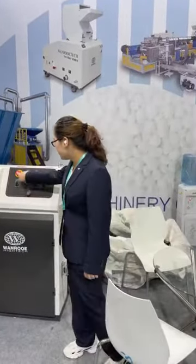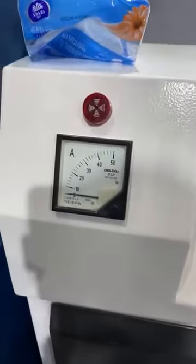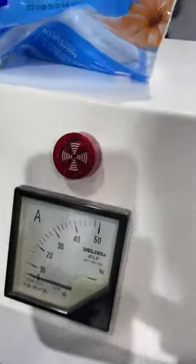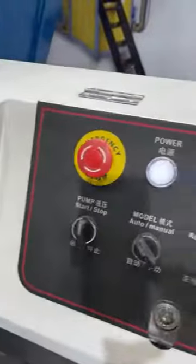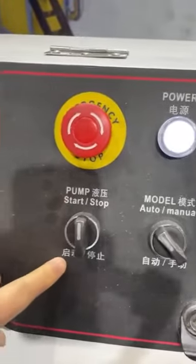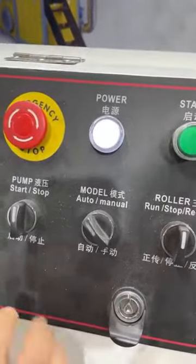So it also has the emergency stop. This is the current patch, to show the current. This is an alarm. If any issue or problem, it will alarm. This is an oil pump. Emergency stop. This is the oil pump button stop. You know, this machine has the pushing system. So the oil pump. And this machine has two modes, auto or manual operation, very easy.